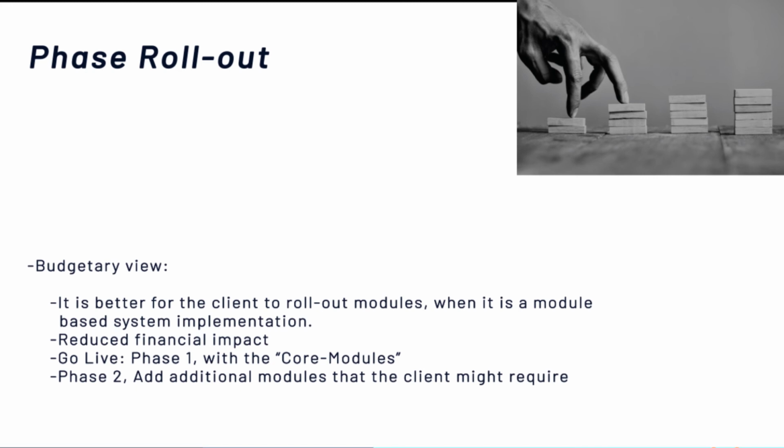Obviously, it also goes without saying that if there are certain non-negotiables, things we have to have in phase one, then we will go live with that, even if it is complex. It is just something that we need to plan for properly, and we need to make sure that we understand it 100%. So you have to make sure that you can at least comply with the minimum requirements. We call it the minimum viable product. That is the minimum that we need to go live with in order for the business to succeed and the implementation to be successful.